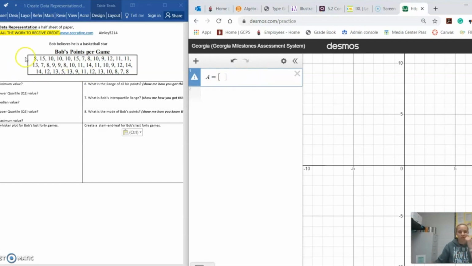What you're going to put in there is this data set: 8, 15, 10, 10, 15, 7, 8, 10, 9, 12, 11, 11, 13, 7, 8, 9, 9, 8, 10, 10, 11, 14, 11, 10, 9, 12, 14, 14, 12, 13, 5, 13, 9, 11, 12, 13, 8, 7, 8, and that's the last one.